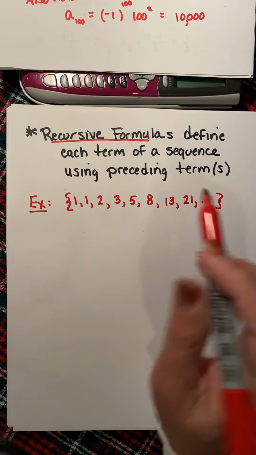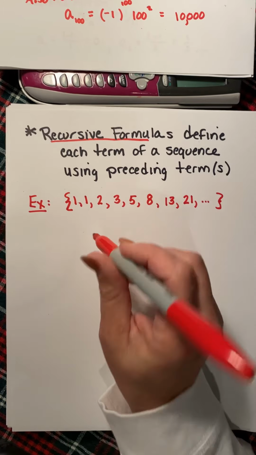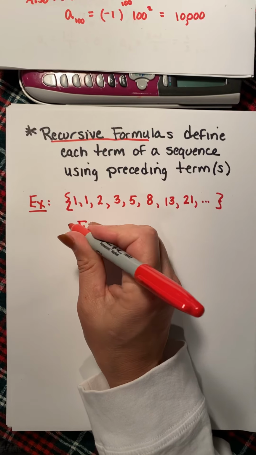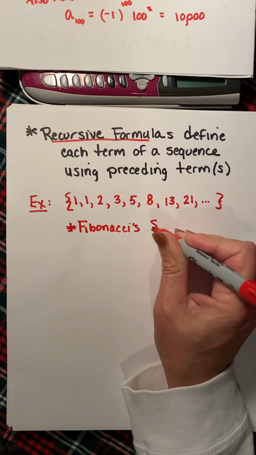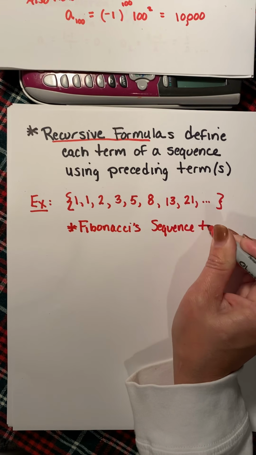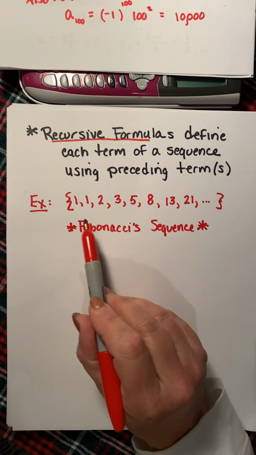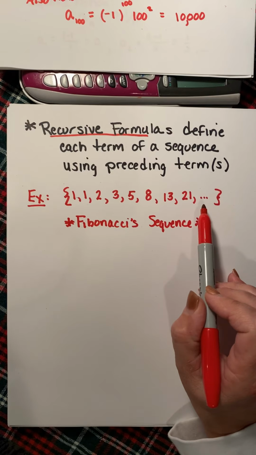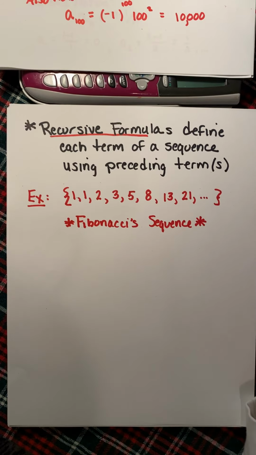All right, so how did we get 1, 1, 2, 3, 5? Well, the trick here is this is called Fibonacci's sequence. And the Fibonacci sequence has a really cool history. If you're bored in your time at home, feel free to Google Fibonacci sequence. All these numbers in this sequence are called Fibonacci numbers. So if we were to keep going, 34 is a Fibonacci number, and then 55 is a Fibonacci number. Any number in the Fibonacci sequence is called a Fibonacci number.